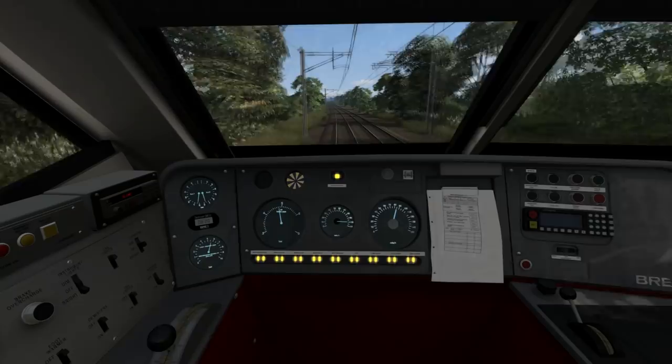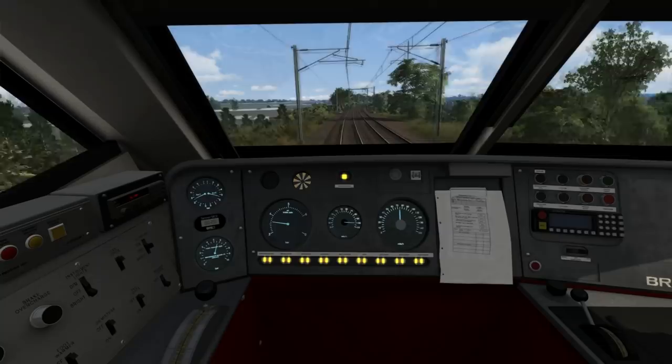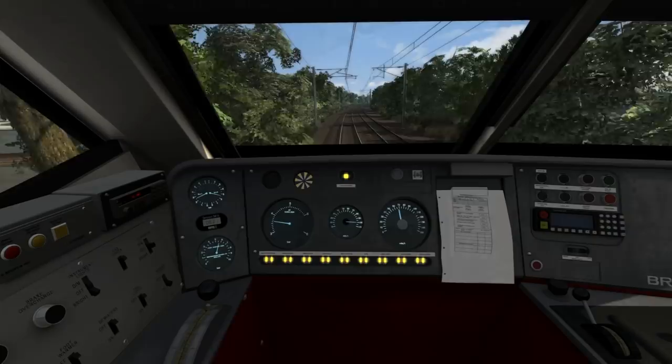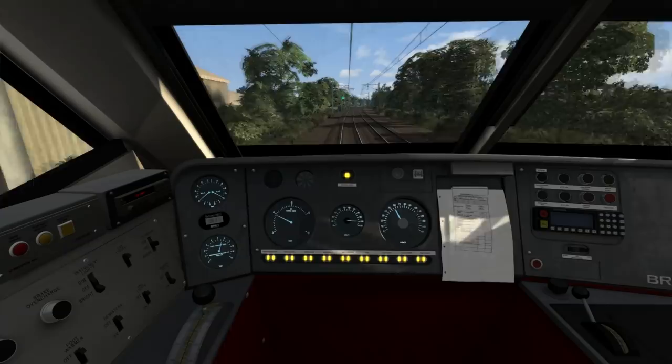So I've now made a step 4 brake application, which should bring our speed down quite nicely. Just gone up to step 5 just to ensure that we are slowing down quick enough, thinking that step 4 might not be quite enough to slow us down. Once we reach the 55 mile per hour speed restriction, we're then going to be going down at 1.84, so I'm going to need to be careful to try and ensure that we don't end up breaking the speed limit.